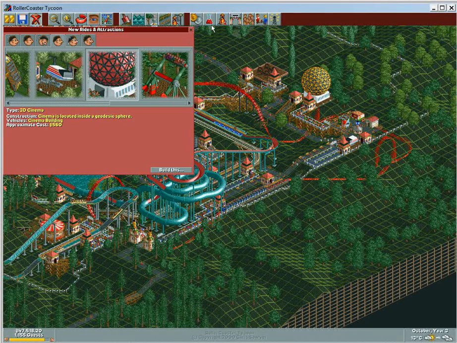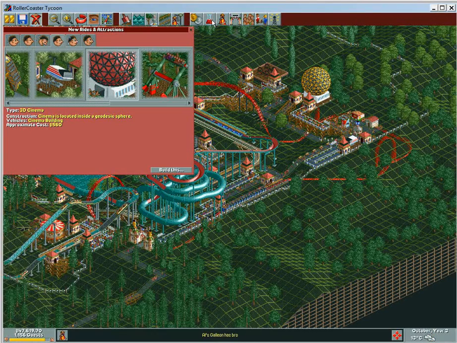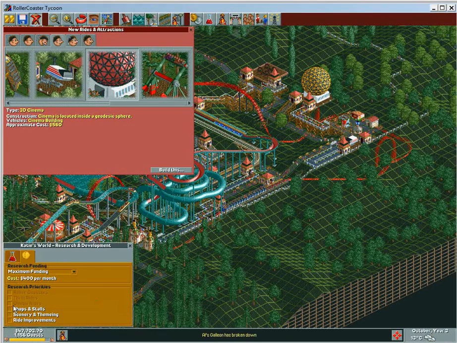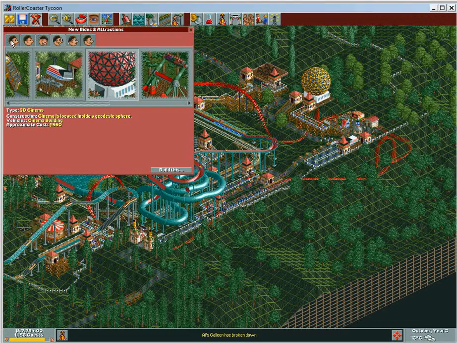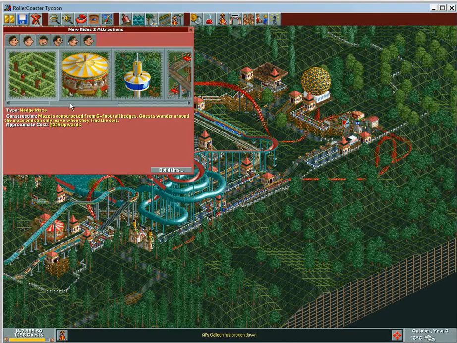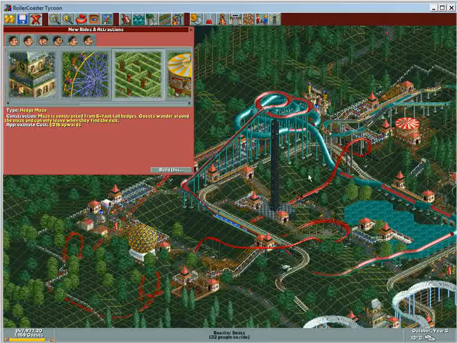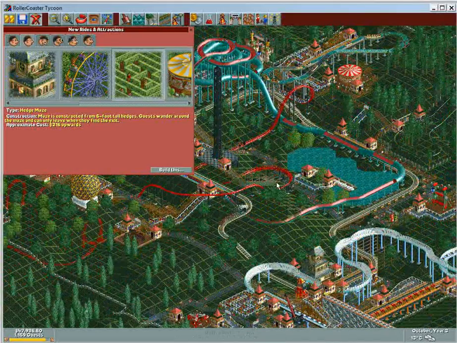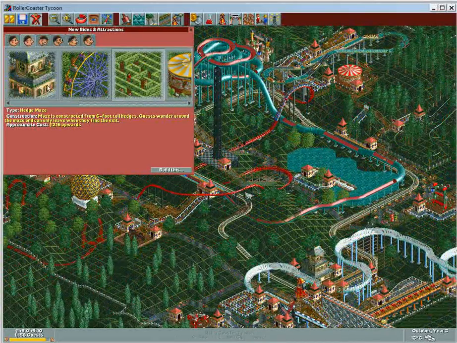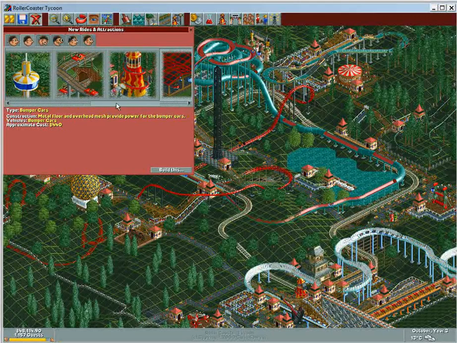Some of the rides you get, I think I've researched almost everything. Where are we in this? Yeah, pretty much almost everything. You do get your transportation rides, which you don't need. Ah, man, I didn't build the hedge maze. I was too caught up in my roller coaster. I was gonna build the hedge maze over here and bring it over there. Oh well. Oh, you do get bumper cars, so that's pretty cool.